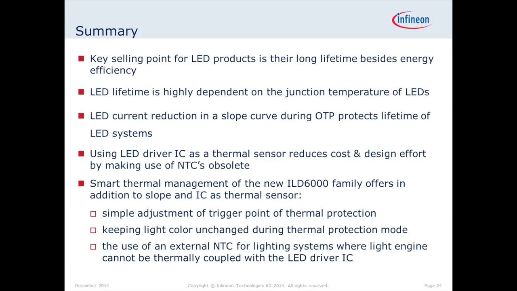Last but not least, coming to the smart thermal management of the new ILD6000 family. In addition to the slope and using the IC as a thermal sensor, you can adjust the trigger point of your thermal protection, which allows you to optimize between lumen per dollar or longer lifetime, very high quality, long-living systems. The light color will remain unchanged during thermal protection mode. And you still have the flexibility to use an external NTC for the cases where you cannot thermally couple the LED driver IC with the light engine.